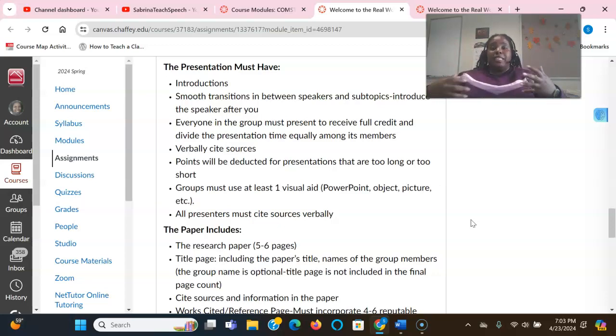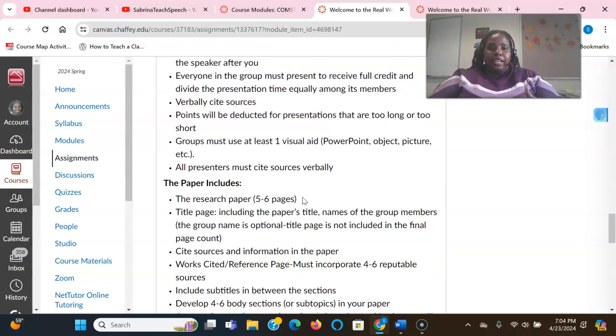Make sure you have verbal citations of the resources that you use. You want to use a visual aid, maybe an object or a picture, just to incorporate what you want to do. Some groups also use PowerPoint for the video, so if you want to incorporate a visual aid, that's fine.